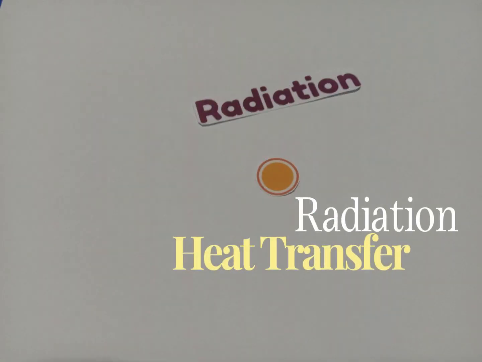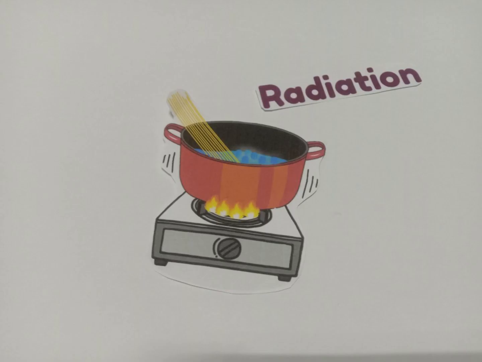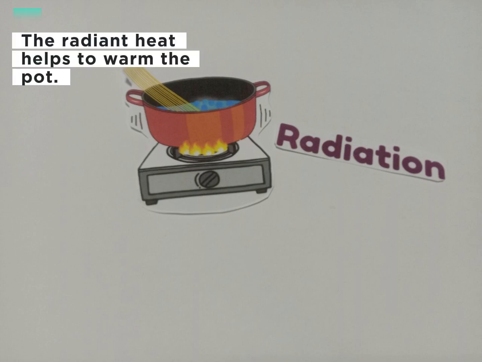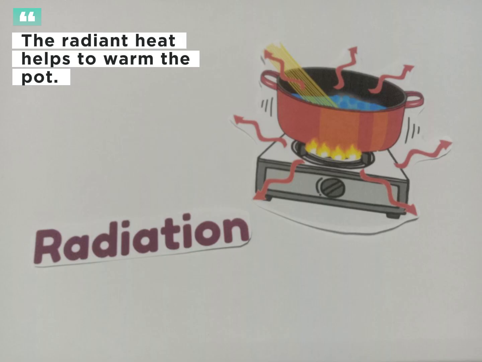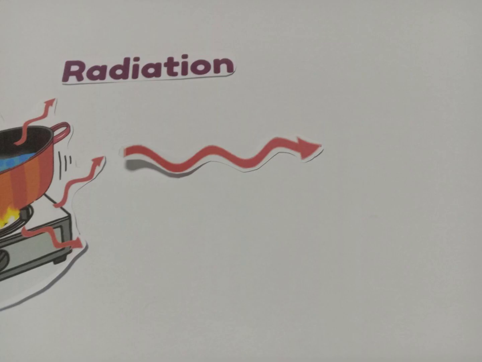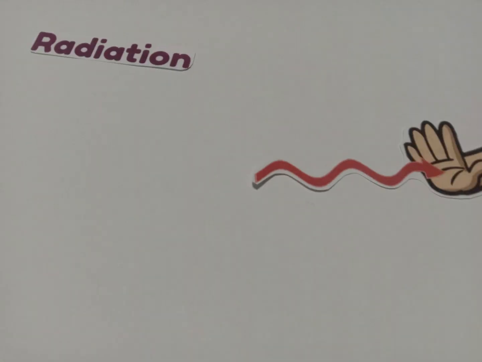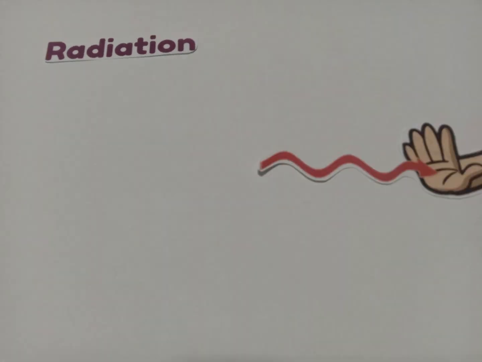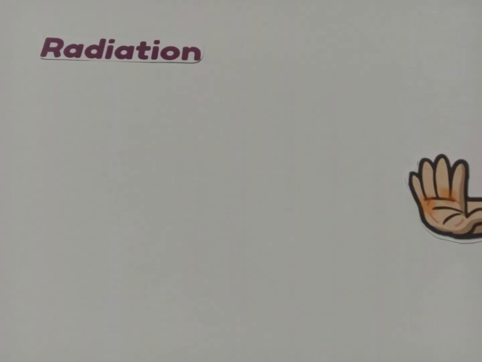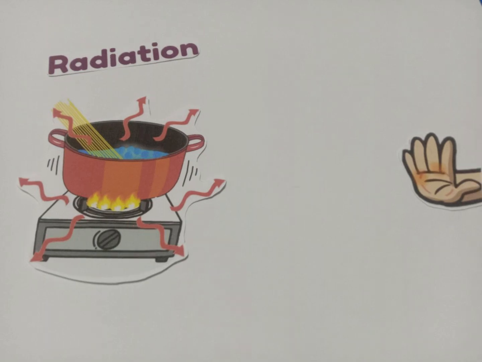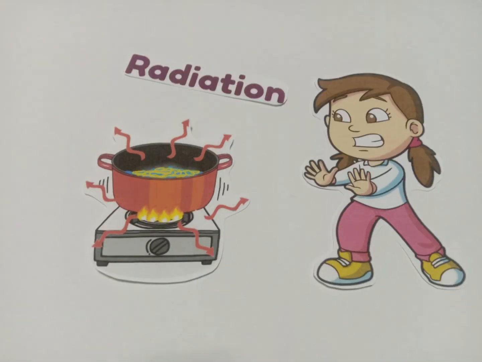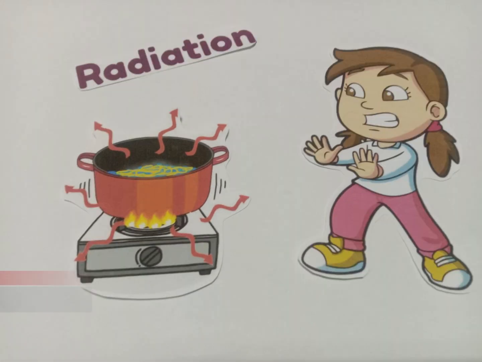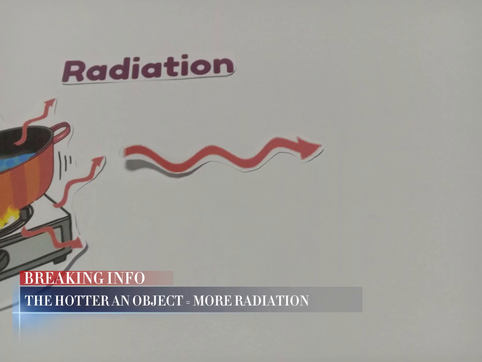Lastly, radiation is the transfer of energy from its source to the surroundings. When a pot is heated on a stove, it emits thermal radiation in the form of infrared waves. This wave continues traveling outwards until it comes in contact with an object, at which point the wave is absorbed as heat. That's why even if you're not touching the pot directly, you can still feel the heat radiating from it, because your skin absorbs the infrared radiation.